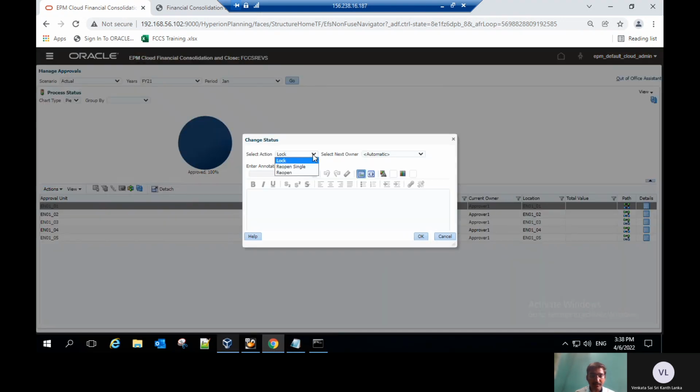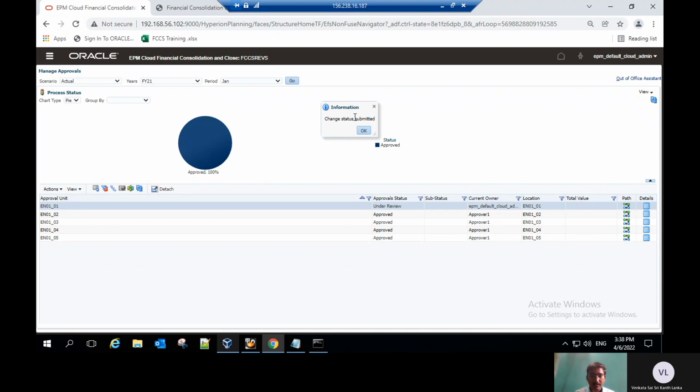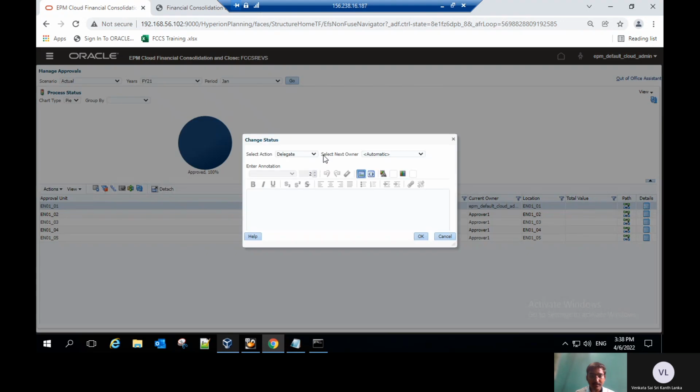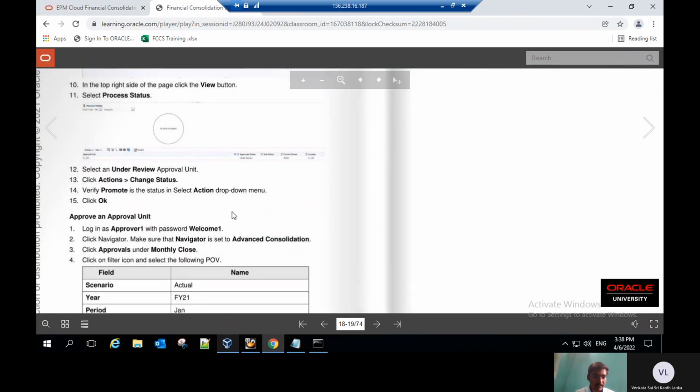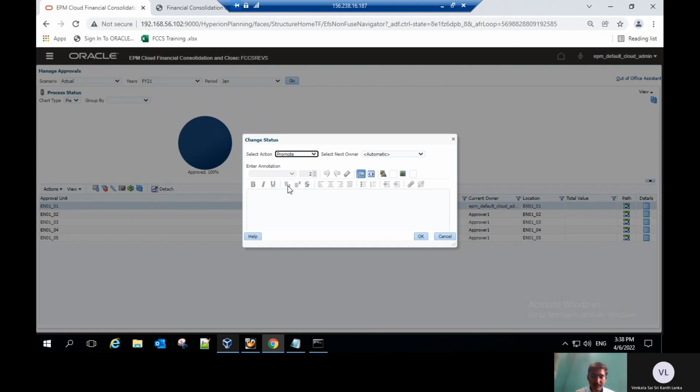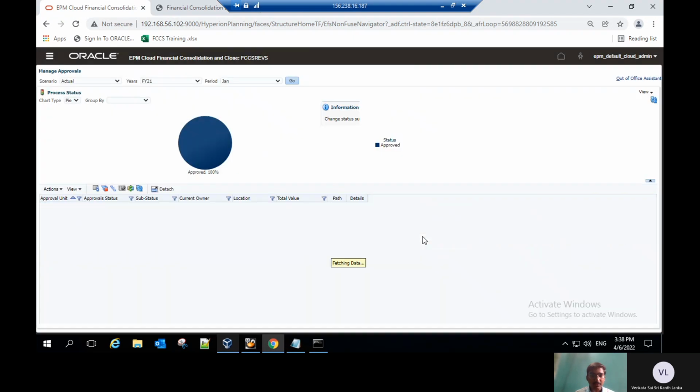It has been locked, reopen. By reopening that, it has changed the status. Change status, how to promote. Click OK.